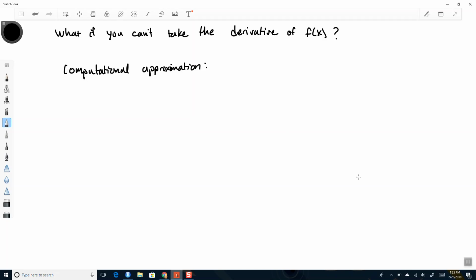All right, and this comes from the definition of the derivative. The derivative d dx of f of x is equal to what? The limit of f of x plus delta minus f of x, divided by delta, as delta approaches 0, right? Basically all you're going to do is turn this into a function, and you'll just choose a tiny little delta.